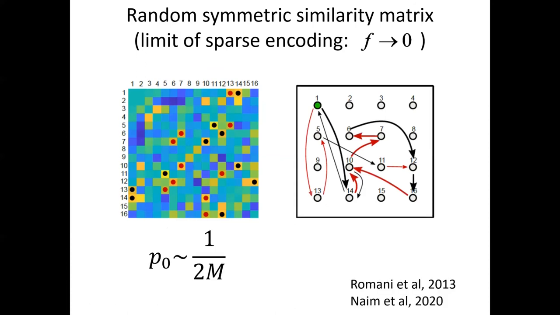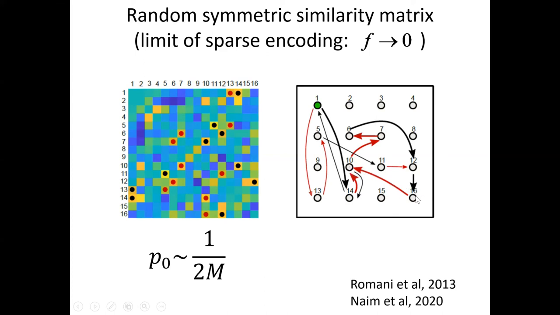Here it turns out that the probability of this collision is not 1 over M, but rather 1 over 2M. So why does this 2 come about? Why is the probability to go from node number 16 to node number 10 two times less than the a priori probability to go from a node to some other random node? This comes about because we have to take into account that when you were visiting node 10 in the first place, you did not retrieve node 16. So the element in the matrix between 10 and 16 was not large enough to cause the transition from 10 to 16.